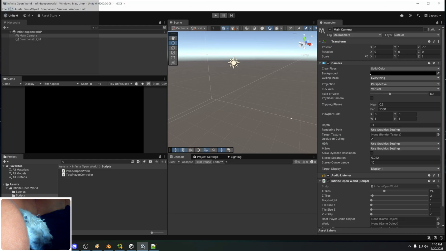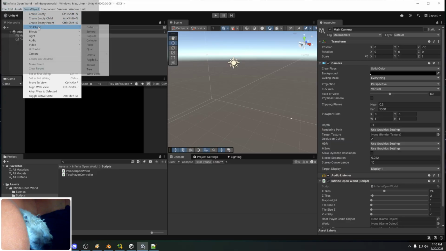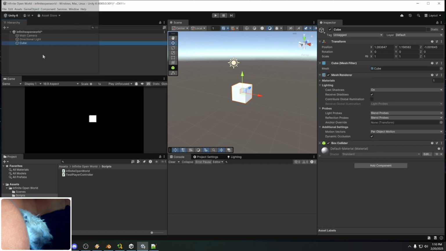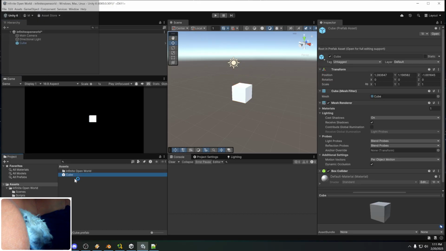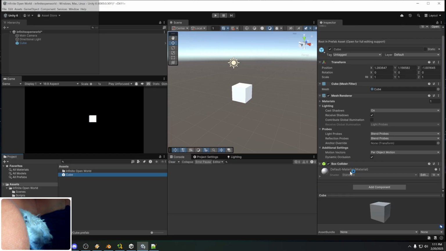Let's make a prefab. Good. Let's put it in here. Alright, there's a box collider here. That's good. Transform reset. We are going to put you down a little bit.